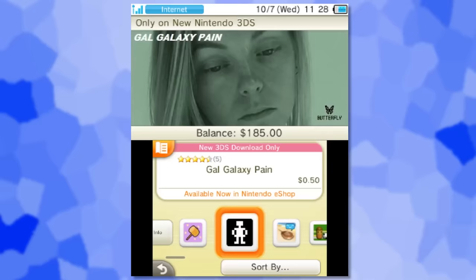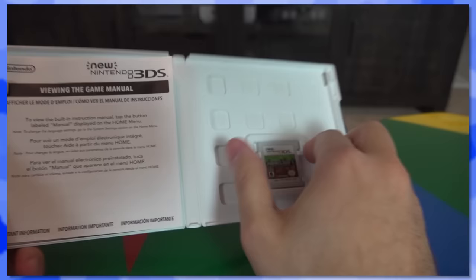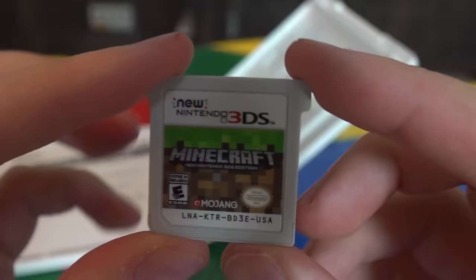But oh boy, the rabbit hole goes so much deeper than you could possibly imagine. But let's start with the physical titles, since we're all familiar with these. Good old Minecraft. I don't know why this cartridge cracks me up so much. It looks like one of those fake Photoshops you'd find on Twitter or Reddit, but it's actually real.